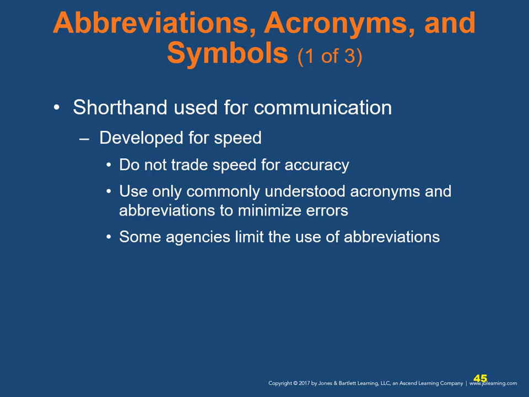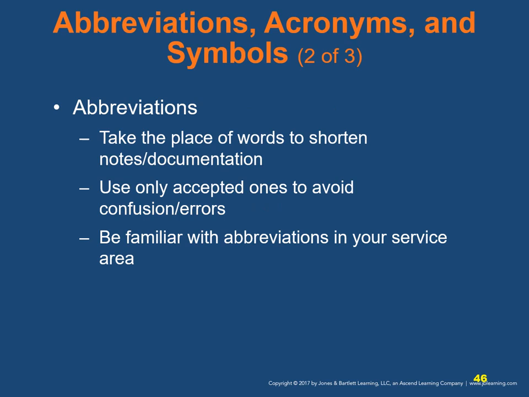Misunderstanding and errors occur if someone involved in patient care does not understand the meaning of abbreviations or acronyms. For this reason, again, some agencies limit the use of abbreviations. Abbreviations take the place of words to shorten notes or documentation. Remember to use only standard accepted abbreviations to avoid confusion and errors. Be familiar with the accepted use of abbreviations in your local jurisdiction or service area.